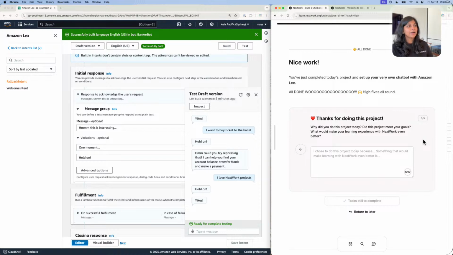And why did you do the project today? Did this project meet your goals? What would you like to make your learning experience even better? Let's see. I chose to do this project today because I wanted to learn about Amazon Lex and build a chatbot.